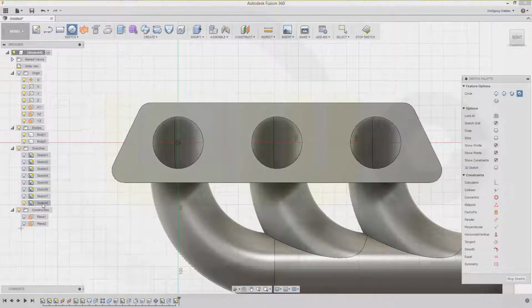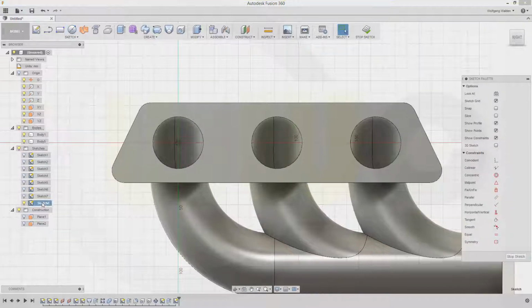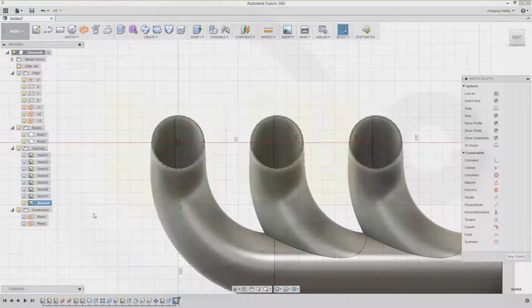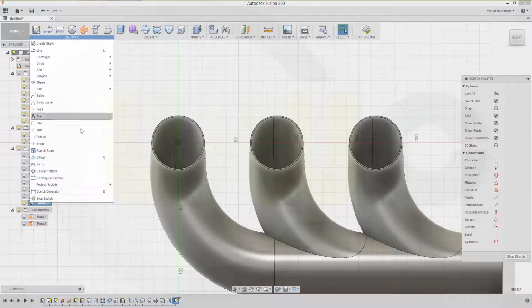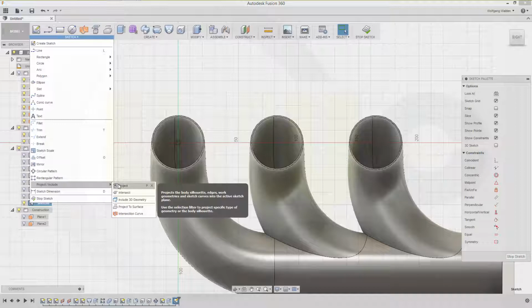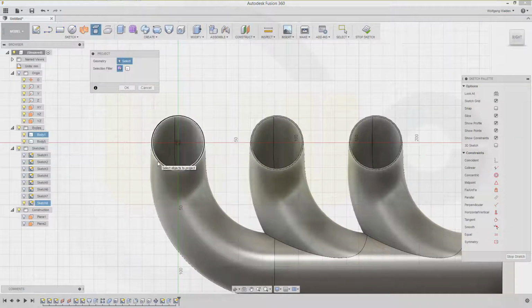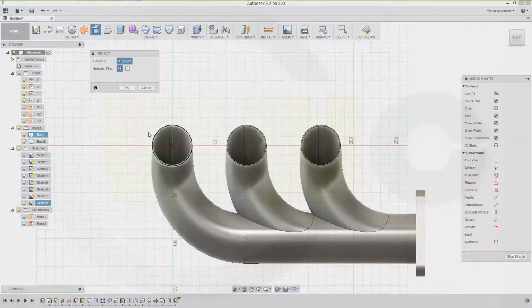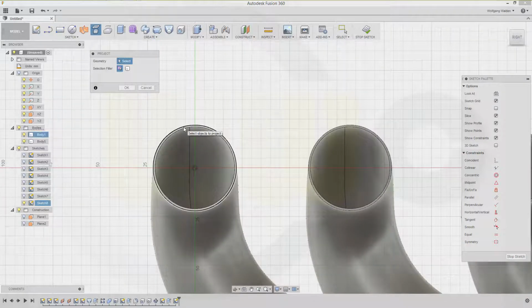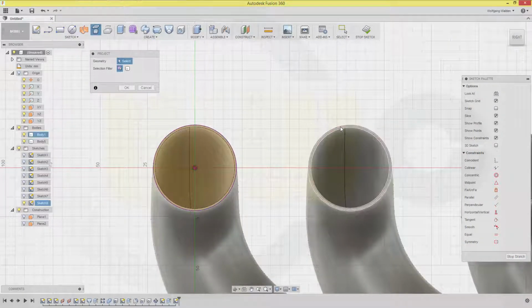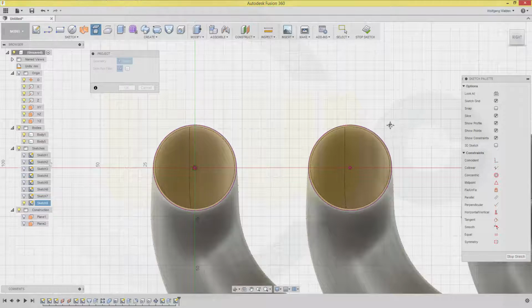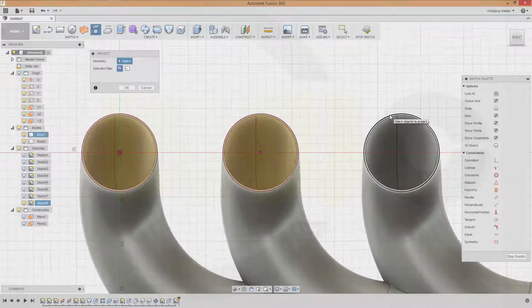And slice the sketch. And just project this edge, that edge, and that edge.